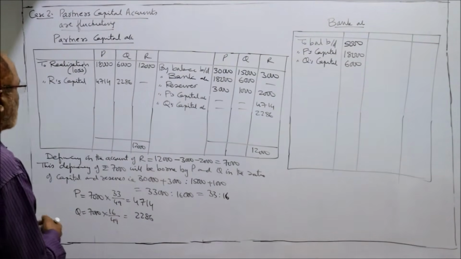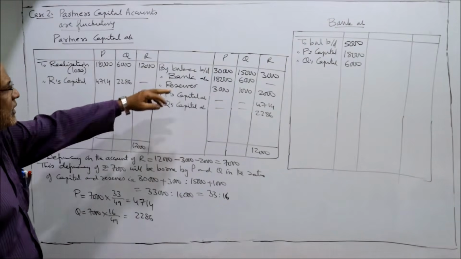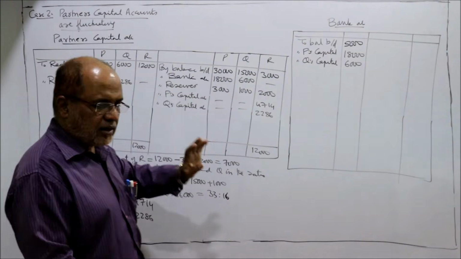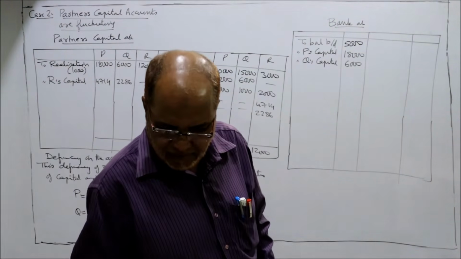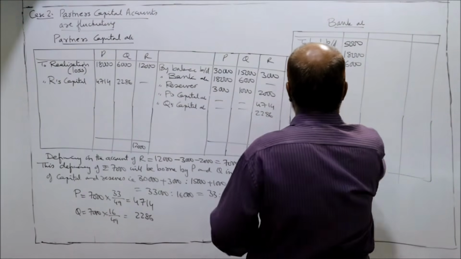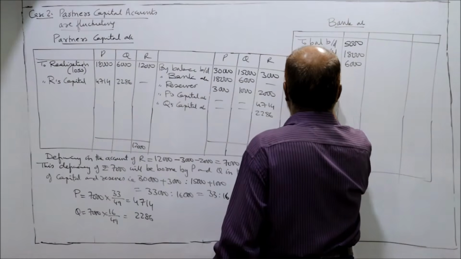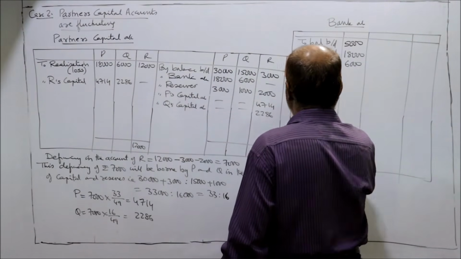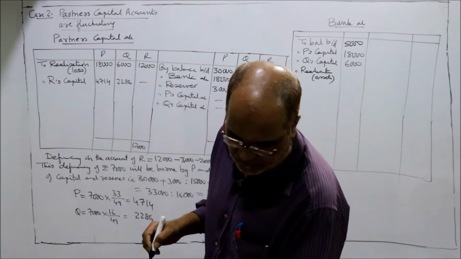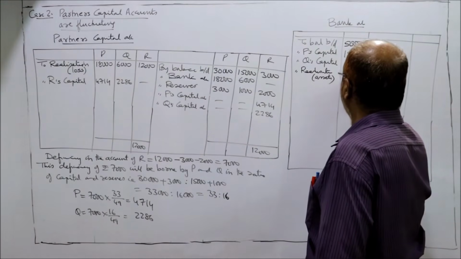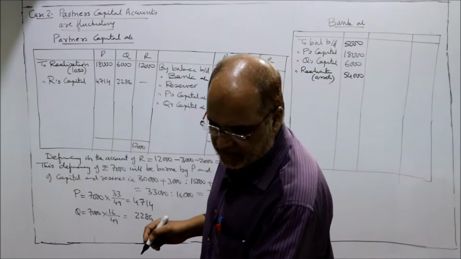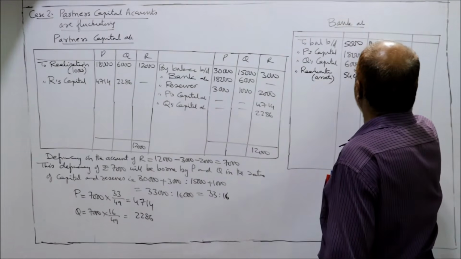Or all the entries are what? Simply we have to find out what is the total on the credit side. First, in the bank account, take the assets realized. In the bank account we have not taken assets to realization. Assets realized. This will be the same. How much? 54,000. Then payment by realization.